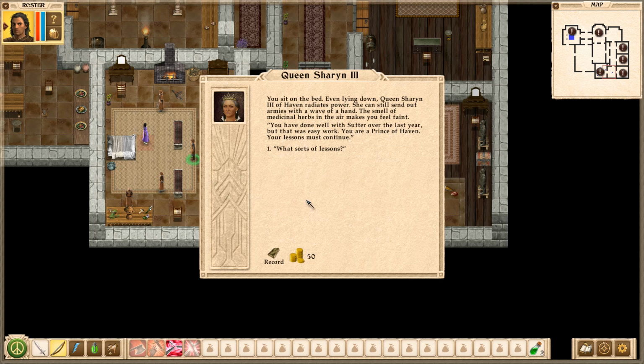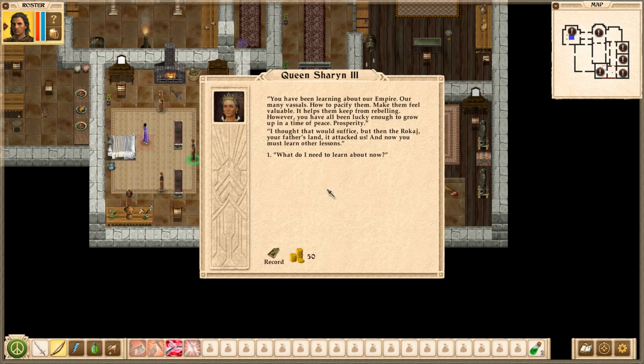Even lying down, Queen Sharyn III of Haven radiates power. She can still send out armies with a wave of a hand. The smell of medicinal herbs in the air makes you feel faint. You have done well with Sutter over the last year, but that was easy work. You are a Prince of Haven. Your lessons must continue. What sorts of lessons? You have been learning about our empire, our many vessels, how to pacify them, make them feel valuable. It helps them keep from rebelling. However, you have all been lucky enough to grow up in a time of peace, prosperity.